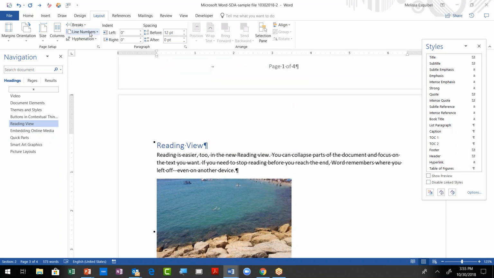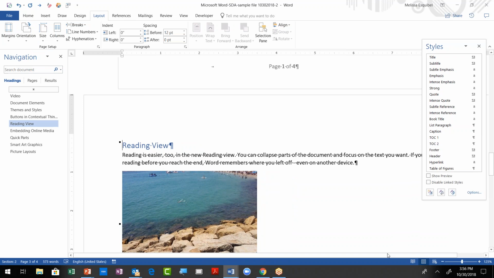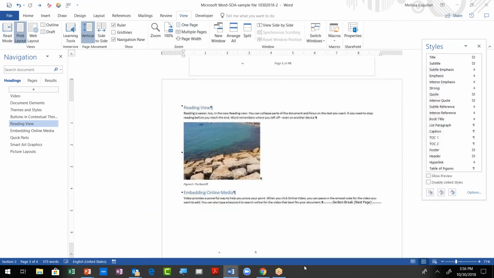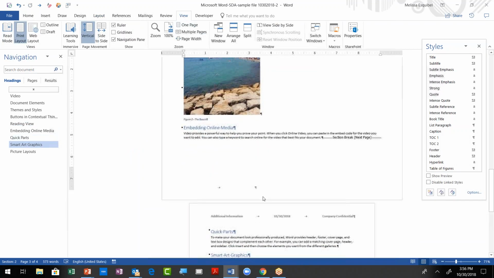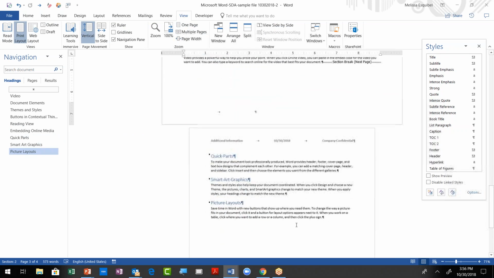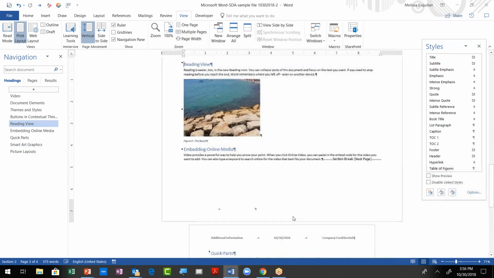Now we're going to go to Orientation and Landscape, and it should just do the section. It may pop up a dialog, let me do a view one page. It should come up with a dialog that asks you, do you just want to do it this section? And most of the time you should say yes. It seems like in 2016 it's just accepting that as the default. And that's how you would put a landscape page right in the middle.